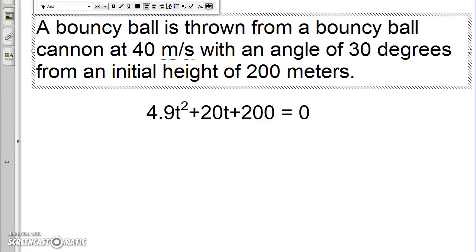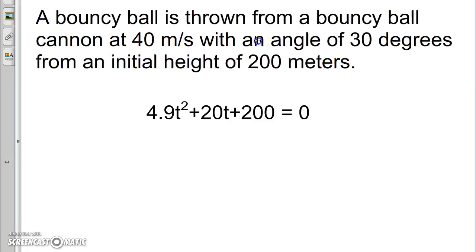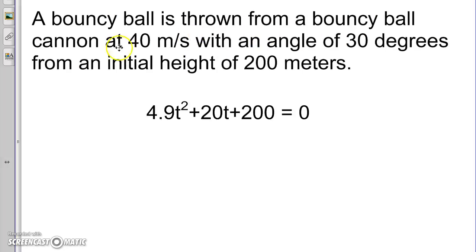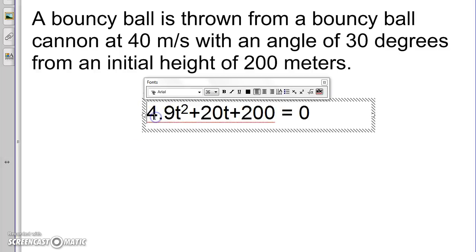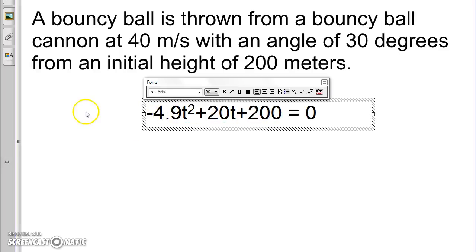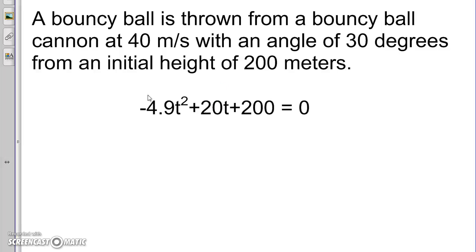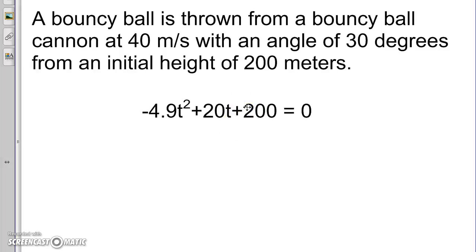Alright. Point is, you can try this out. If you just took that equation there and used this information to write a vertical displacement equation, you should get the same thing. Because when you find the vertical component, when you take 40 times the sine of 30, you're going to get 20 back out. And that's why this is 20. Of course, the height is there. And this is, whoops, I still didn't change this, right? Negative 4.9 t squared. Because that's just gt squared over 2, which is never changing. So this is our vertical displacement equation.